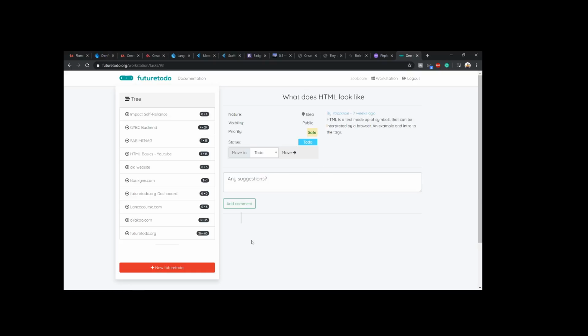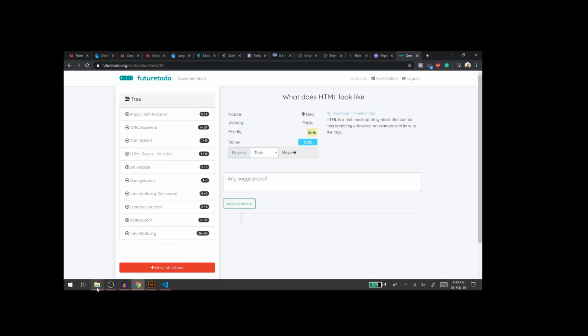This is part 4, and this part is entitled what does HTML look like. So the idea here today is to get you in touch with the real HTML. We are going to write our first HTML code and get it interpreted, and we'll get the result and see how it works and how it looks. So without hesitating, let me dive in.